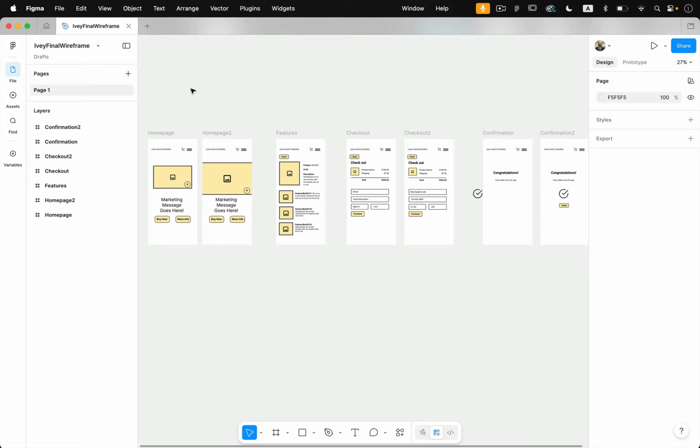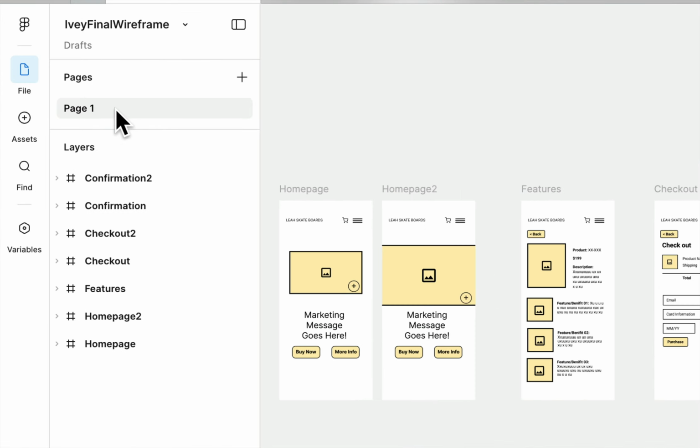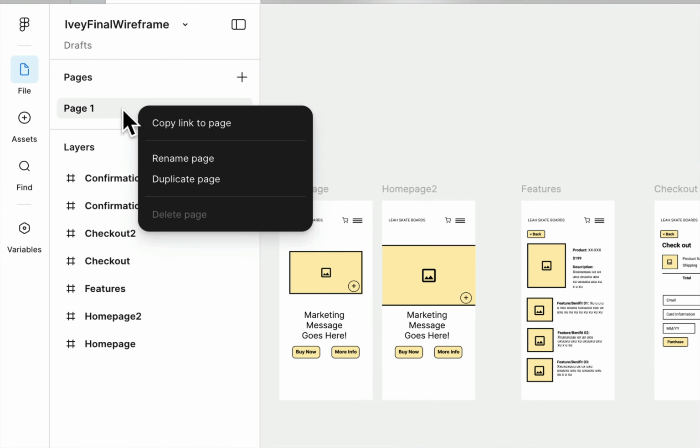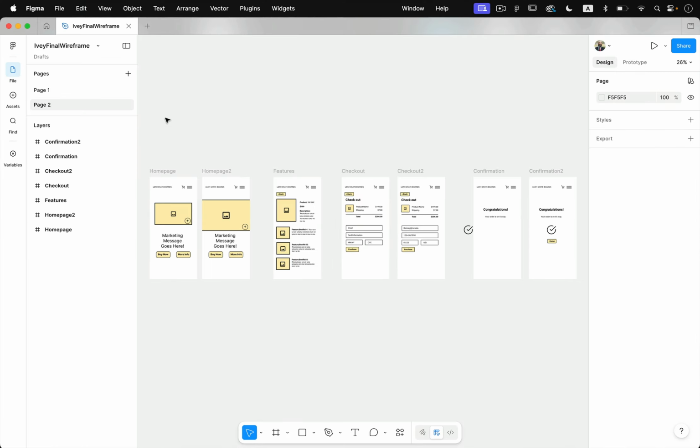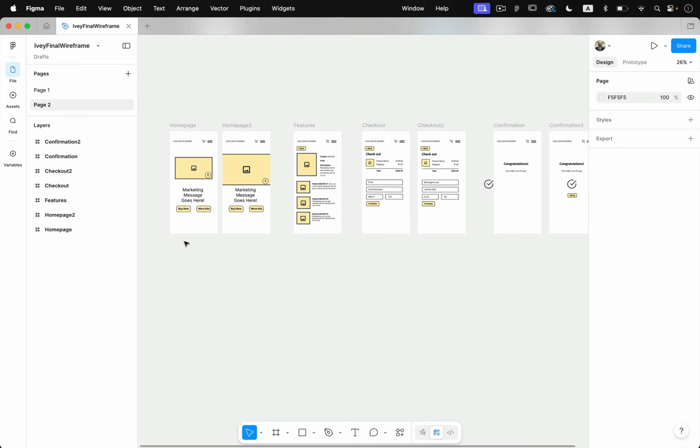Here's what I want you to do. First, locate your original wireframe design that you have. If you don't have it already saved on your computer or within Figma, maybe it's been deleted, you can go to the Canvas page and re-download it. Inside of your Pages panel, let's go up to page 1, right-click or control-click on it and tell it to duplicate the page. This will give us a second page that we can work on that won't disrupt our original design.